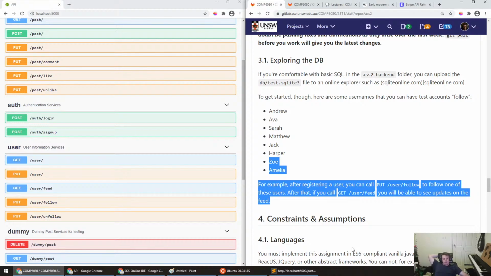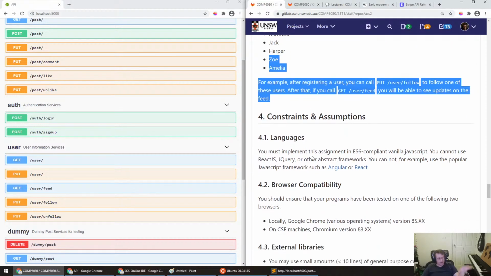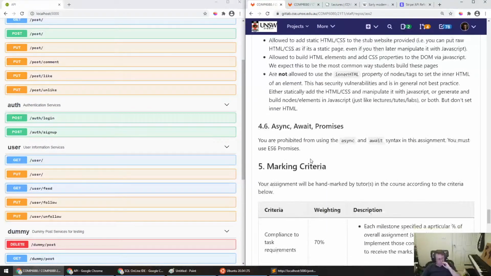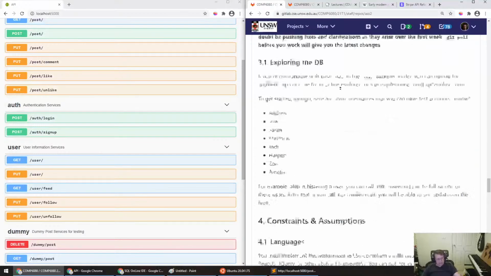But because we already provide some data with this, we wanted to give these instructions so that students would feel more comfortable being like, well, actually, there are already users that exist that have already made posts, so maybe I can do the assignment not in a linear order. I can actually do things in an order that suits me a bit better. So that's why we did that. Anyway, we'll come back to that section later.